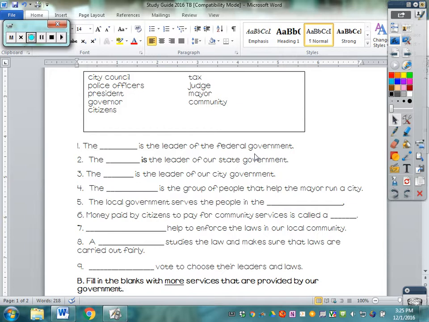You also have, some of you have been putting notes in an interactive notebook. You can use that or take the papers home that we've been working on in class, also the quizzes we've been taking, and also we have a little matrix where we filled out about the local and the state and the federal government that will be coming home at some point. All of these items can help you as you fill this in at home.